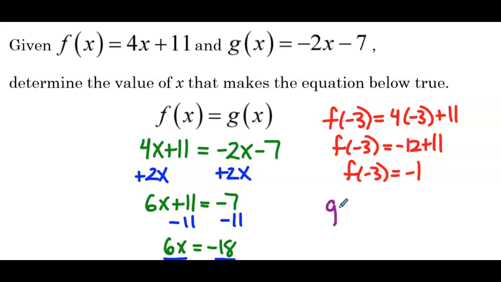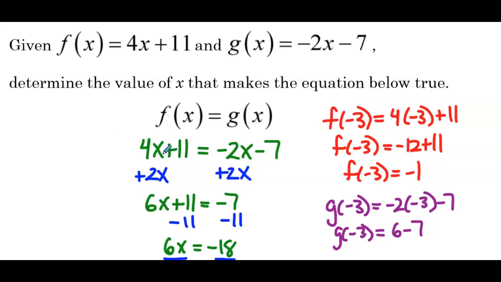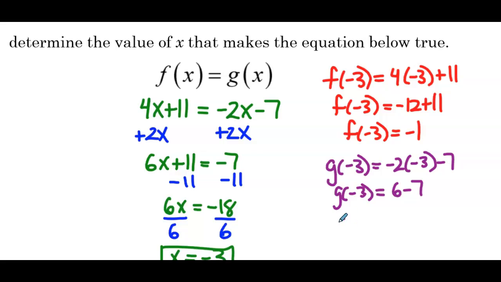Now we'll evaluate g of negative 3. So substituting negative 3 in for x again: negative 2 times negative 3 minus 7. G of negative 3 is 6 minus 7. So g of negative 3 equals negative 1. So we've confirmed that if we input negative 3, we get the same output in both f of x and g of x. Essentially, what we were finding is the x value of the point where these two functions intersect. Negative 1 is the y value, but they were not asking for that in the question.